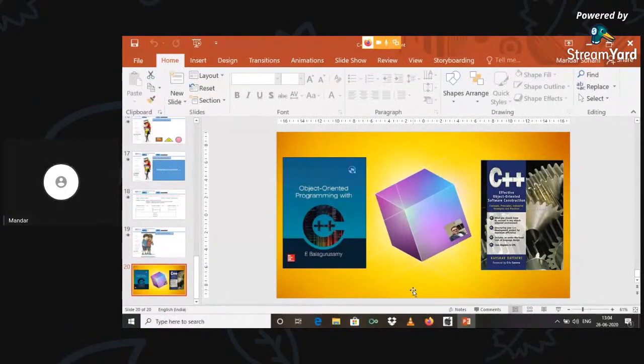And if you go through different websites on the internet, there are many sites giving tutorials for C++. But I think they are at a very basic level. Those who are beginners can start with that. Those who want to develop software development skills using these object oriented concepts, yes, this book is very good.